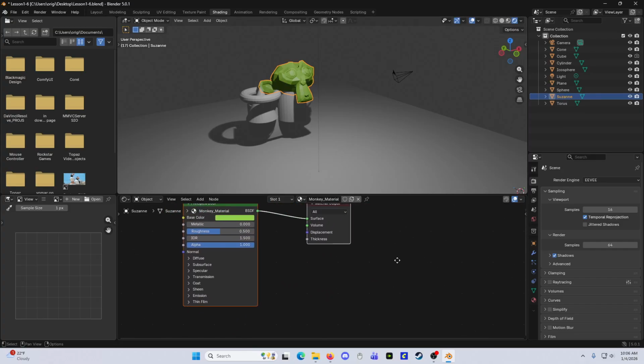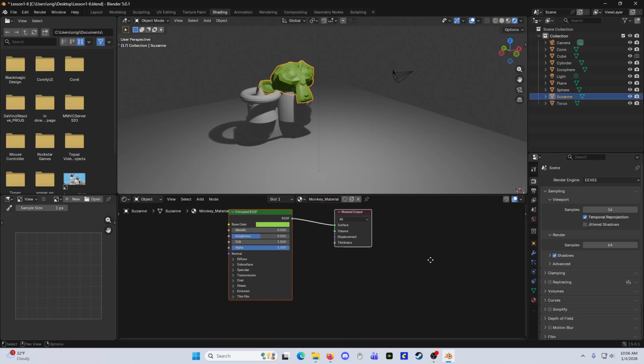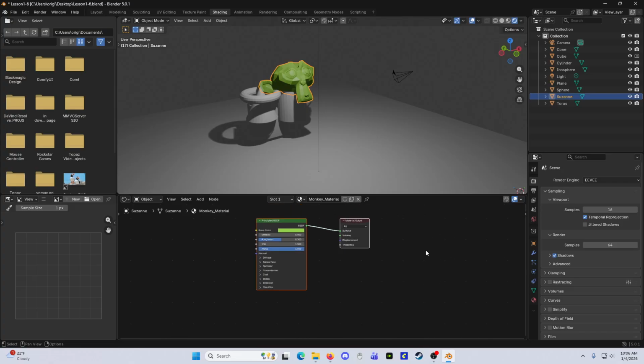And then this is middle mouse move, zoom in and out. Oh, okay, let's see.